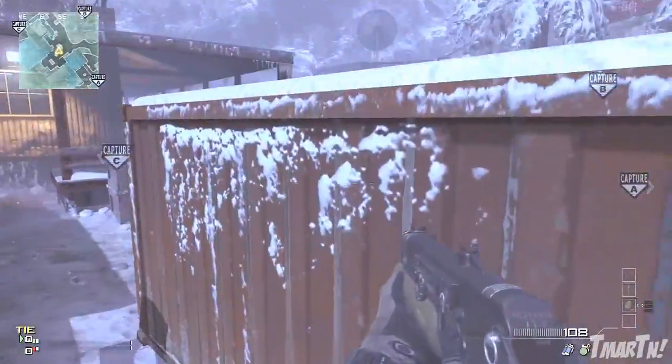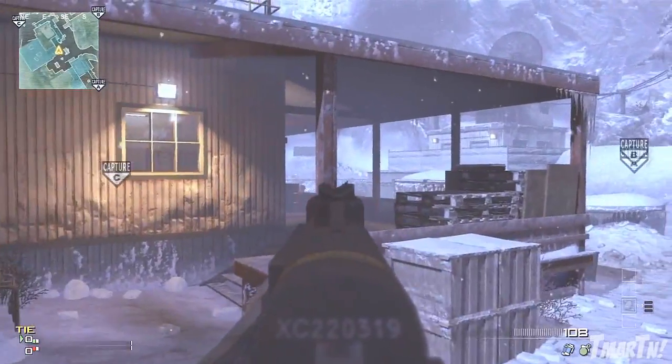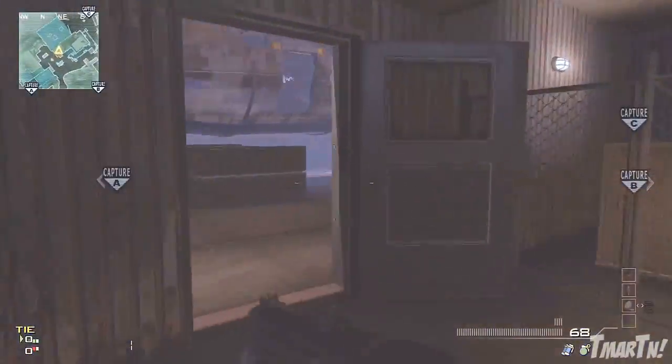So that's a pretty good spot if, like I said, you know enemies are coming, but I wouldn't stay here for too long because you are out in the open. People from the cave, people from Domination and stuff are going to be able to see you. So just get your couple of kills and move on.